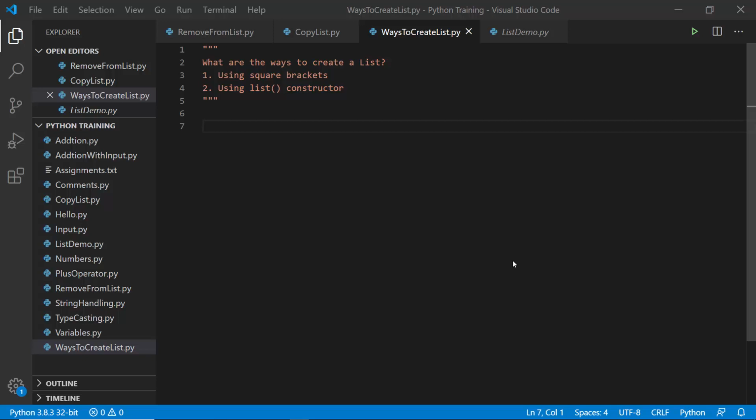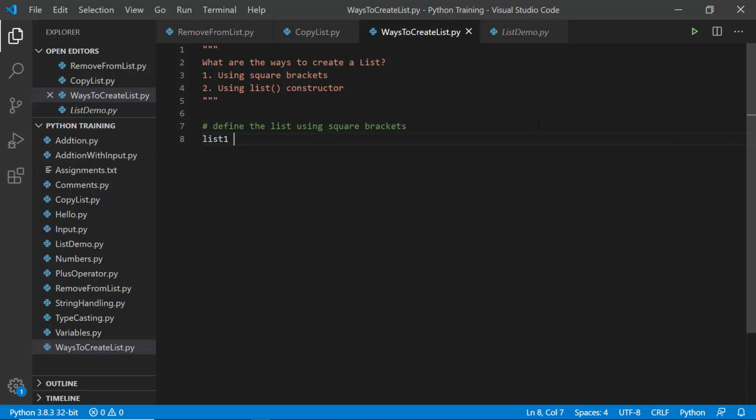In this lesson we will see the different ways to create a list. We have already used method 1, or let's say way 1, using square brackets. So let's define the list again using the same method. I'll write it specifically now, using square brackets.